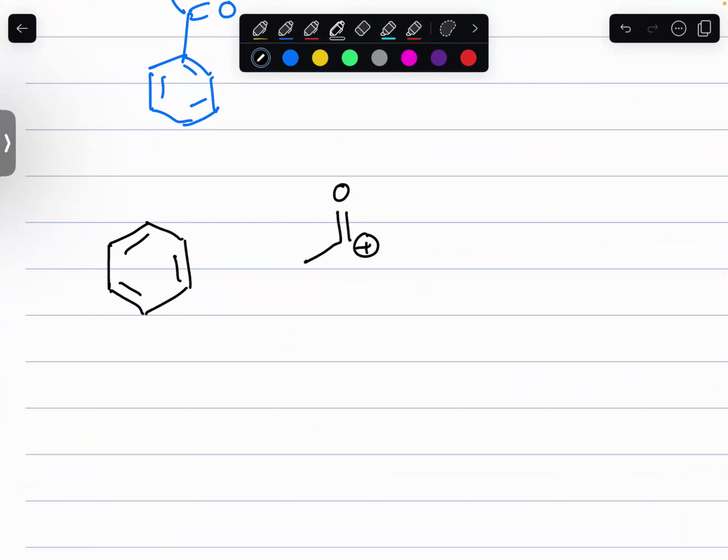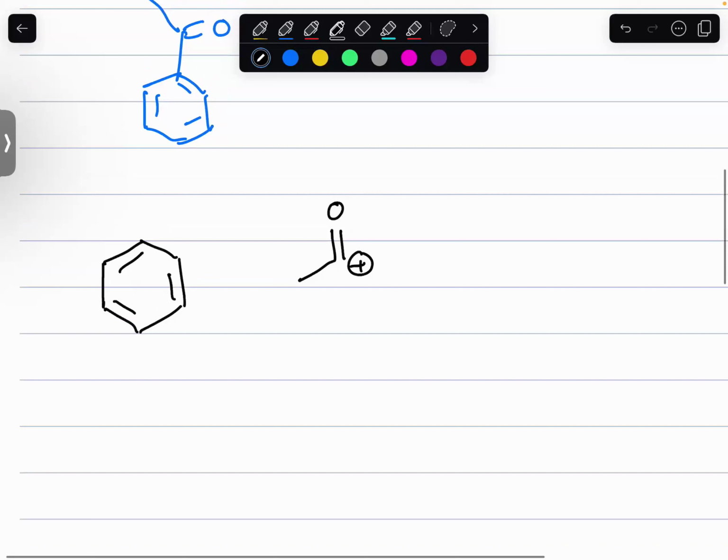Alkenes. Are they going to be electron rich or electron deficient? They have extra electrons in their pi bond. So rich or deficient? Rich. So our alkene is going to act as a nucleophile. Carbocation. Rich, deficient? Deficient. That's going to be our electrophile.